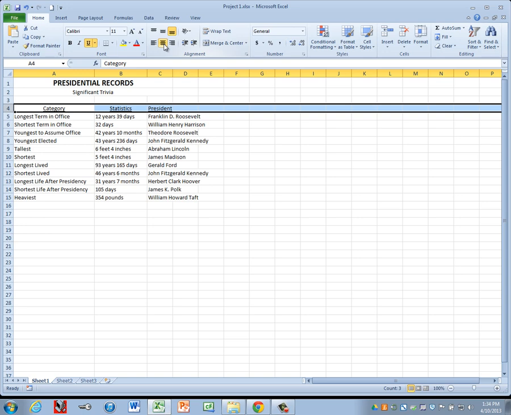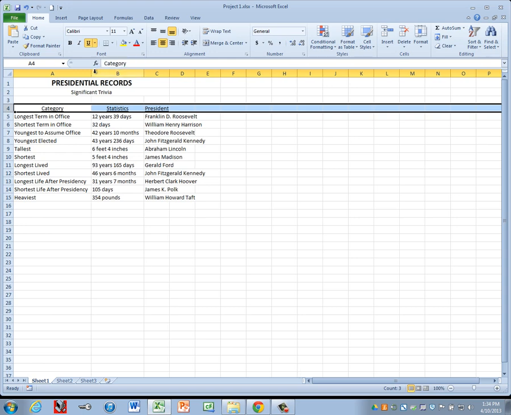Alright, step 2 in our instructions asks us to adjust our column width. To do an auto adjust, we go to the line between the A and the B, and we have that two-headed arrow. If you double click your mouse, it will automatically adjust the column to be as wide as your longest item in your columns.